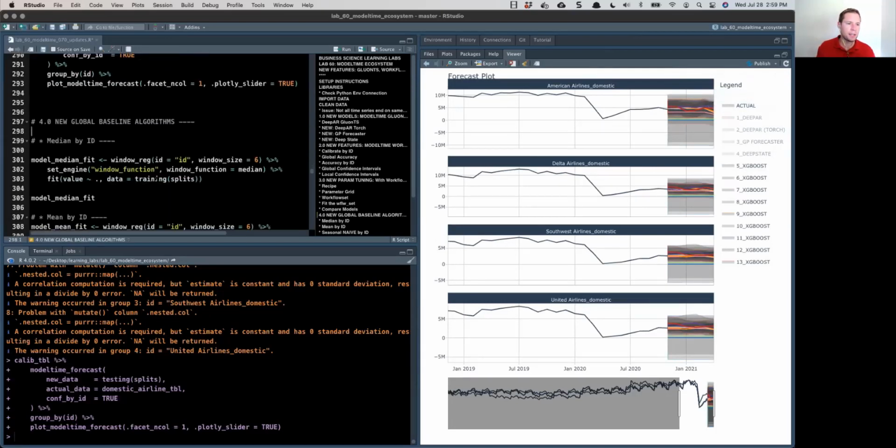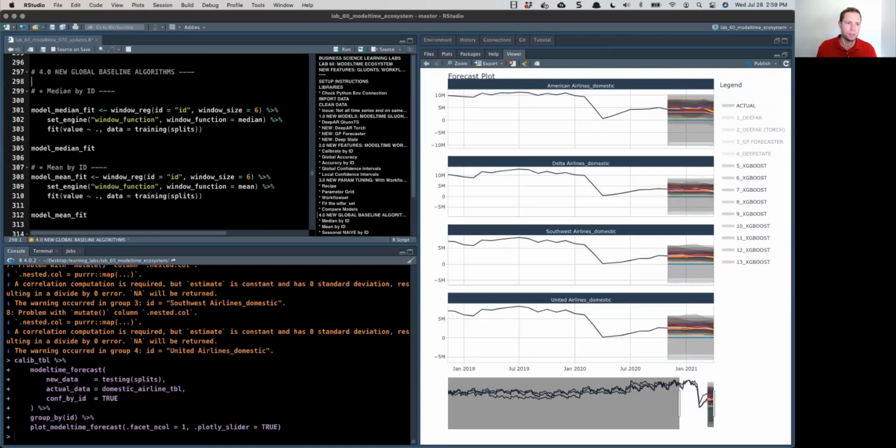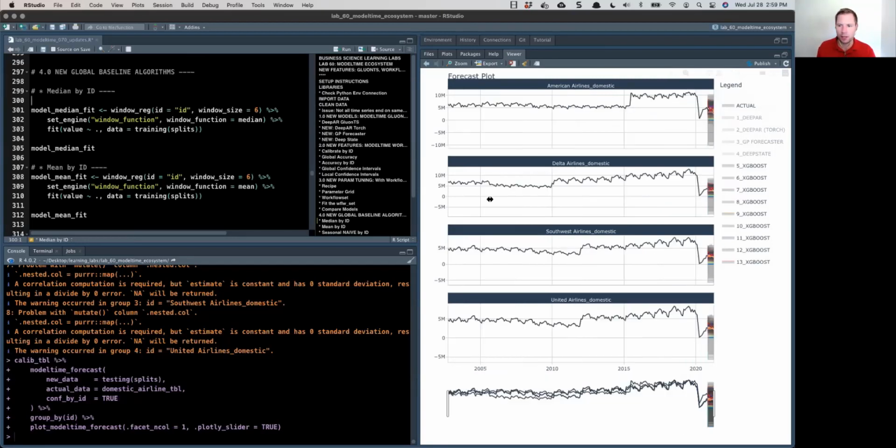The next thing I want to do, so we're running a little late on time here, and I apologize. Hopefully you can stay on. We're almost done. This is the fourth thing, the new baseline algorithms. And this is really important because these are simple models. And remember when I said you get a big shift here like this, sometimes simple models work better than these higher tech models.